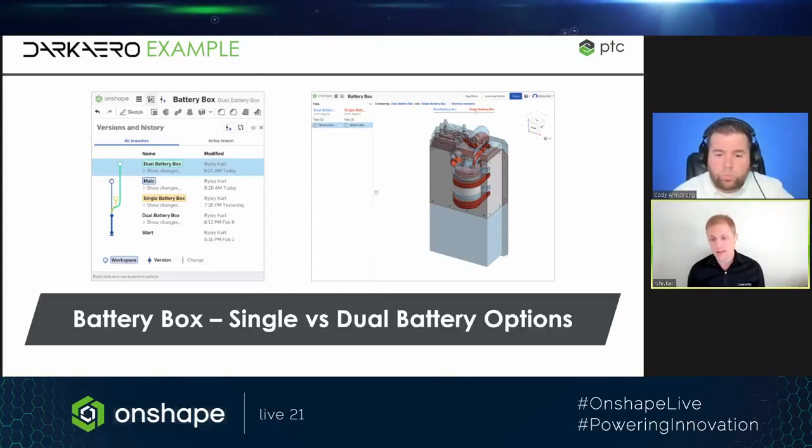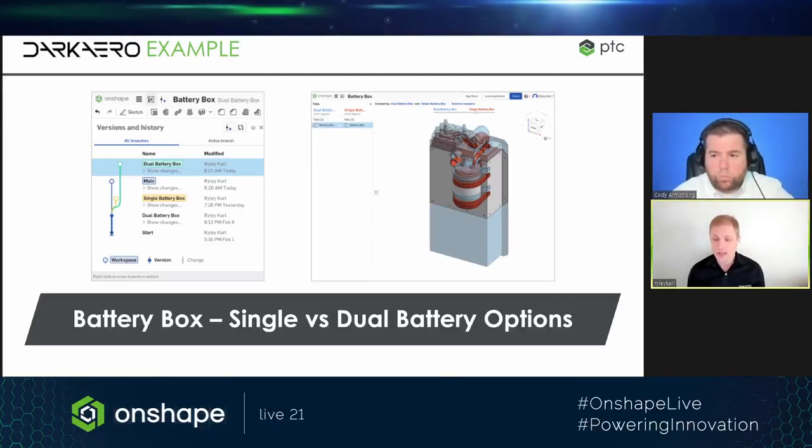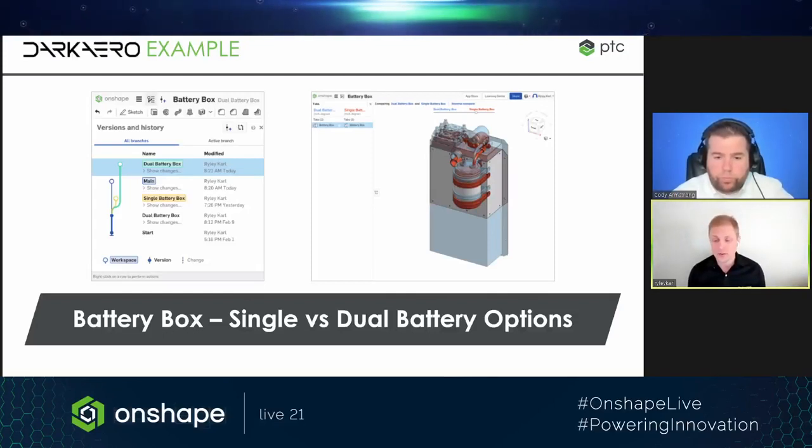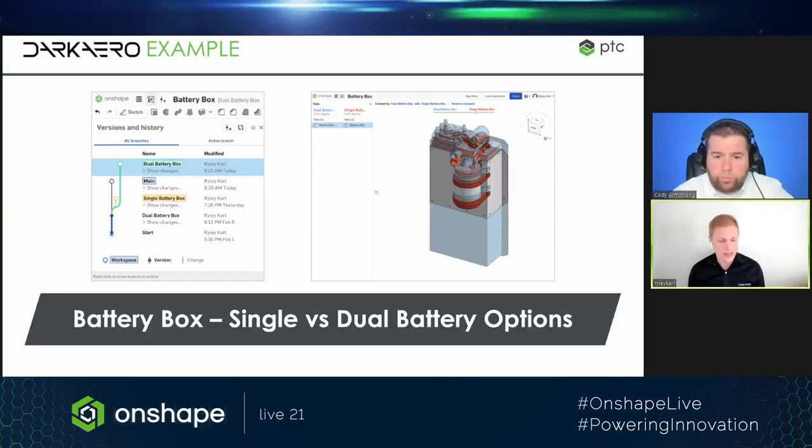And on the right, using the compare functionality is nice because our engine compartment is pretty tight for space claim, and we're trying to fit everything in there and not have any interference with all the different engine accessories and components. So that compare feature is pretty nice when we're comparing the geometry of these different engine accessories. Next slide.